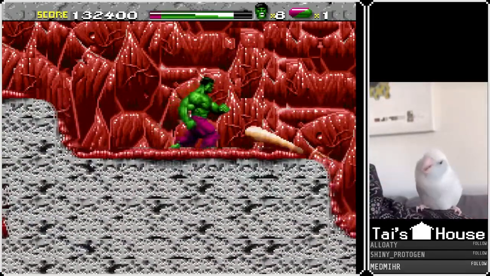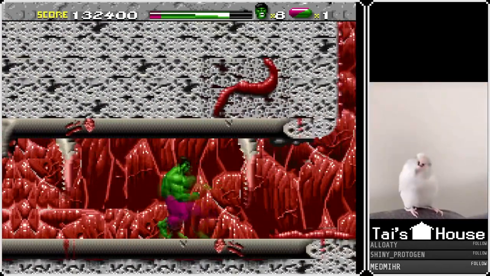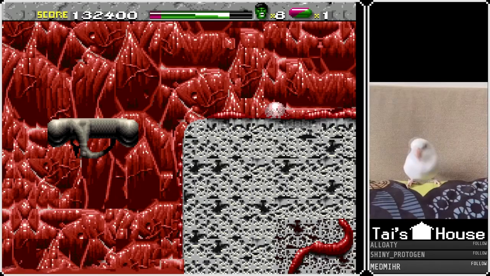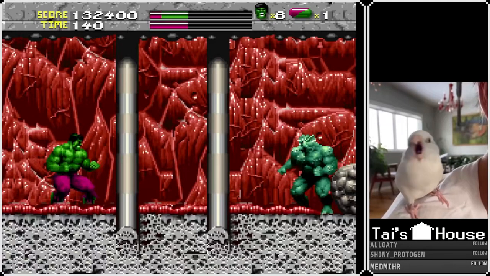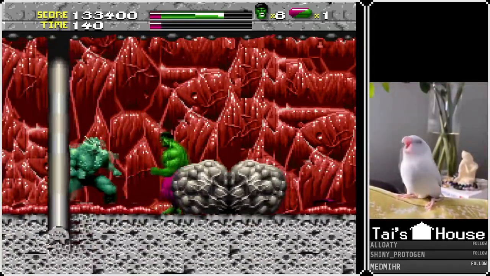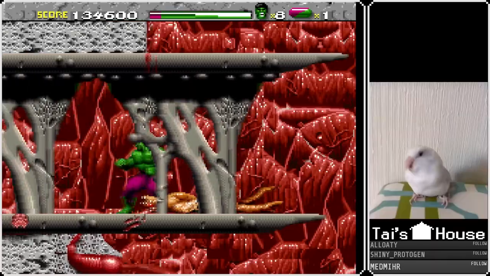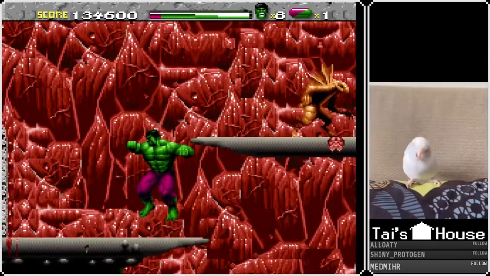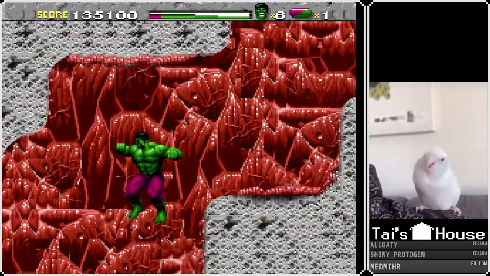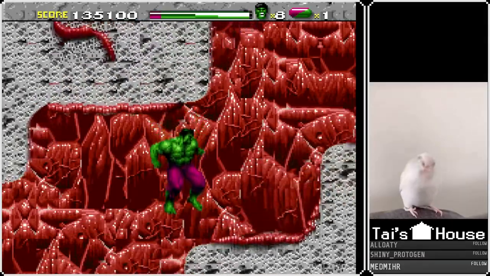I believe that one's instant death, but there's quite a few later on that, better believe that's instant death. There's a lot of BS in this. I think that's a traversable pool down there. If you go rooting around, you can pick up health and extra time and maybe transformation pills.